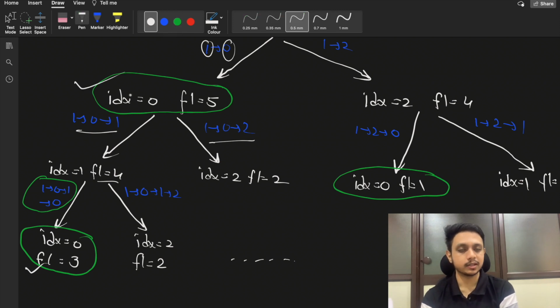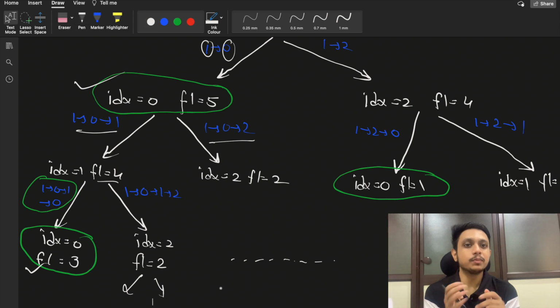So initially we considered this. Now from this route we form another route, and this is also a valid answer. And yeah, we keep on doing this for all the different states until we have no fuel remaining. So that would be our base condition. When no fuel is remaining, then we would stop, because it is not possible to move ahead. Correct? Simple it is. Okay, so this is how the recursion tree would form.